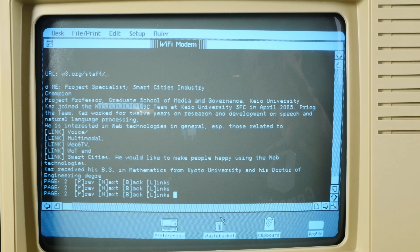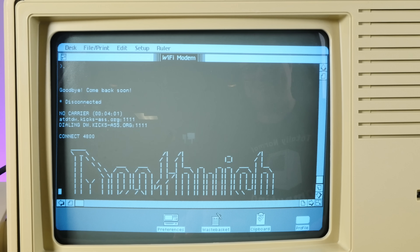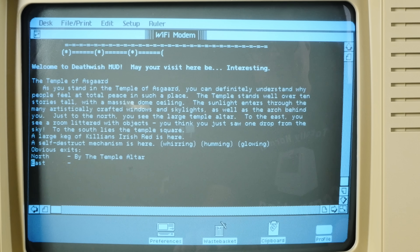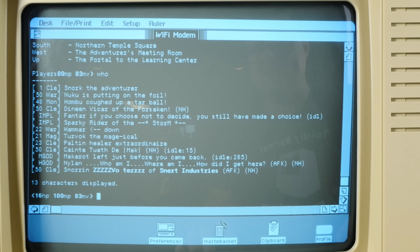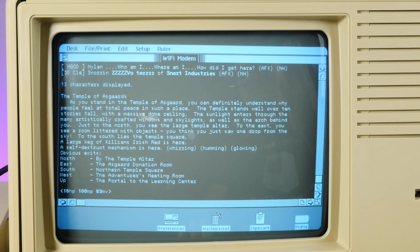I'm really proud that Francesco was able to link Frogfind into his BBS to allow you to browse the internet this way. Now let's try to connect to my favorite online game — the Death Wish MUD. Look at that. When I was a kid I was so into text-based online MUDs, and I used to play these for hours. The fact that I'm on here on Lisa OS able to connect to a CircleMUD with lots of people on — this freaking blows my mind.